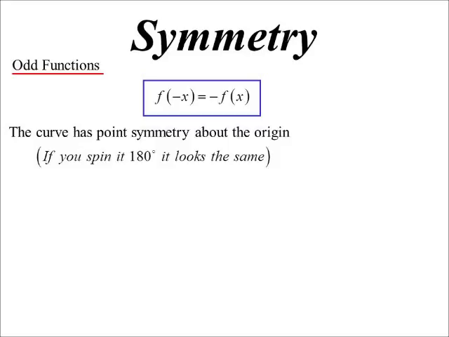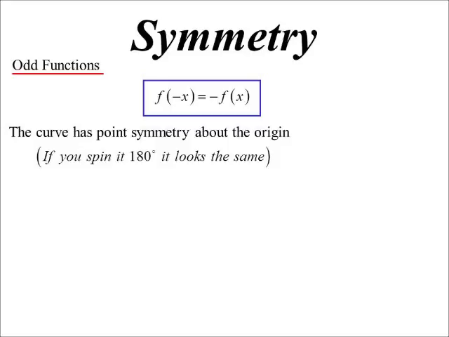So, looking at our four basic curves over here, we have some odd functions. Which ones would be the odd functions? Cubic would be an odd function. Rotate it 180 degrees, you would get the same shape. Hyperbola. That particular one would also be an odd function. Rotate it 180 degrees, you get the same shape. Any others? Did I hear someone say circle? No. Because in order for it to be an odd function, it first of all must be a function. And the circle is not a function.